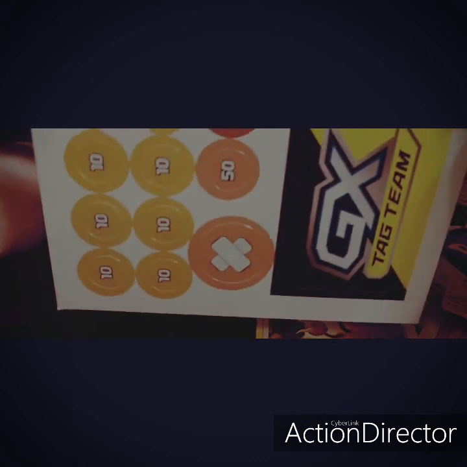Also, here's like the tag team book. I forgot to show you guys. I've not showed you it. Here it is right there. There's Zeraora right there. And then last but not least, the token coins.